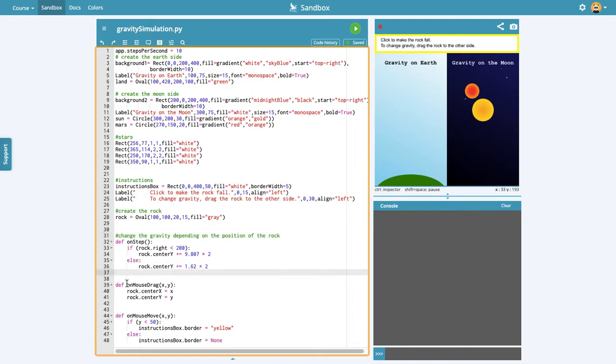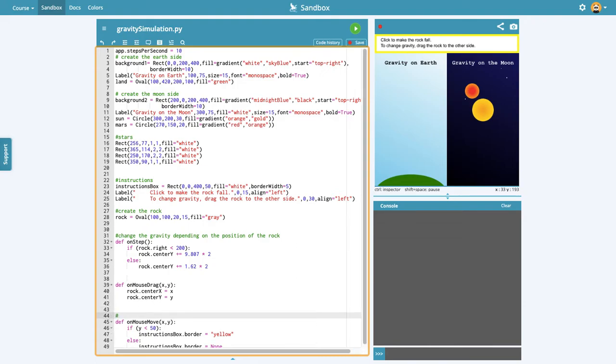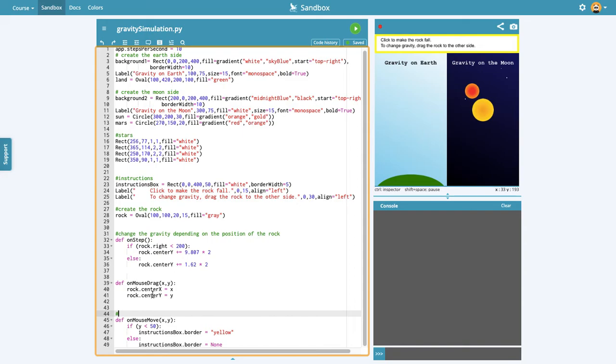Let's see, this one is pretty straightforward. It moves my rock whenever I drag my mouse, but this one might be less clear for those who are reading my code. So I'm going to make this clearer, and I'm going to write highlights the instructions when the mouse is over the instructions. Okay, so if I run my code, notice how the instructions get highlighted whenever I move my mouse, because I wanted this to kind of look a little bit like an interactive website.